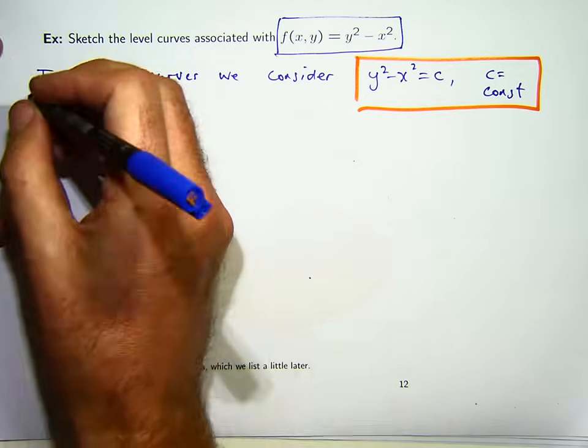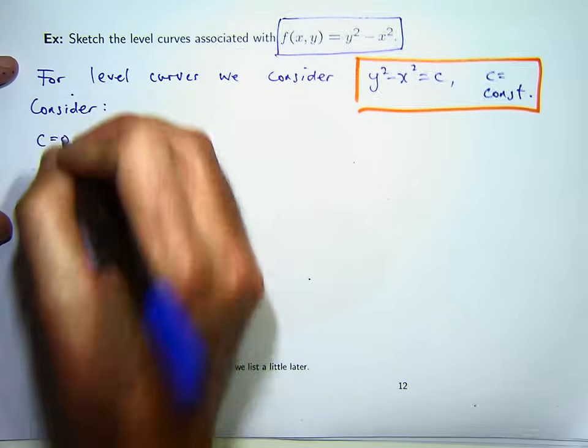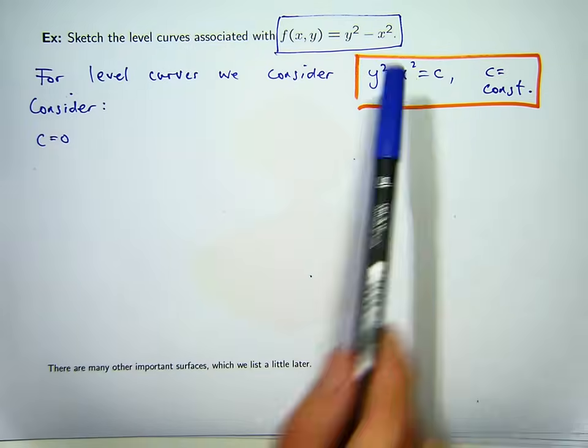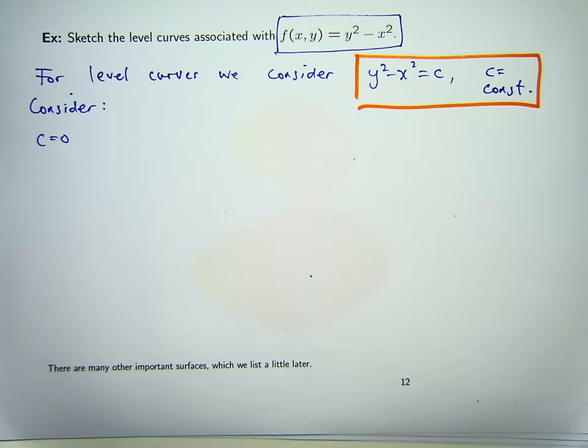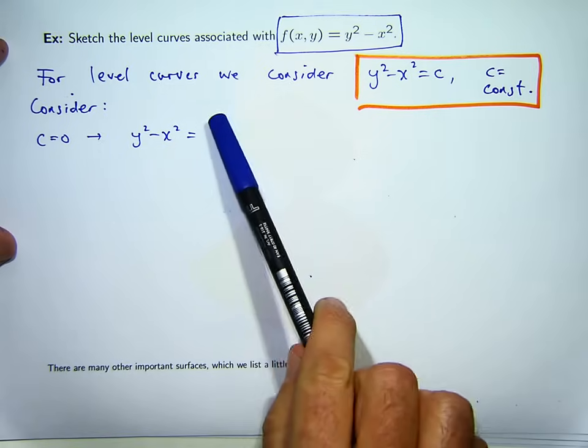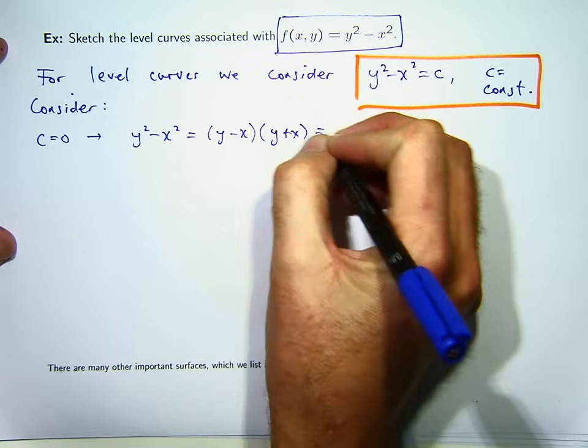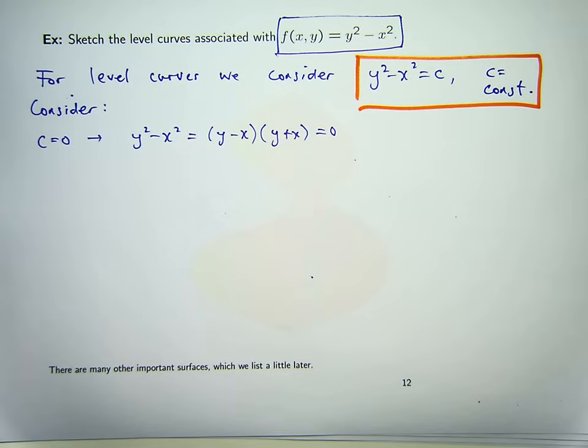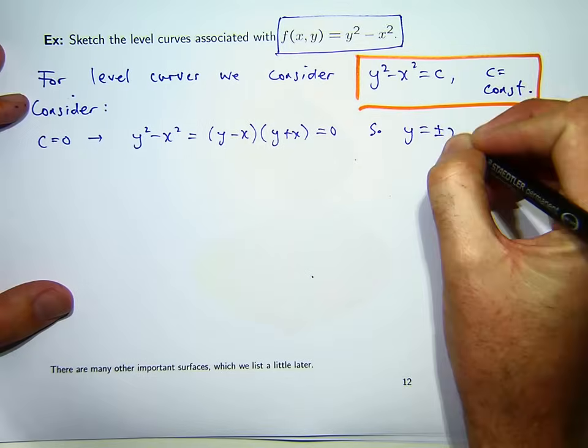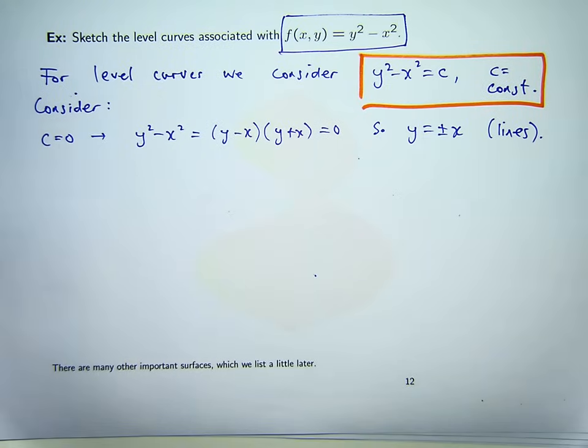So, it's just a matter of going through each case. So, consider the case C equals 0. So, over here, I want to sort of extract some curve from x squared minus y squared equals 0. Well, if that's 0, I won't write that in just yet, I can factorize this. So, if I solve that, I know y is going to be positive x or minus x. So, these are both two lines and I'll sketch them in a minute.